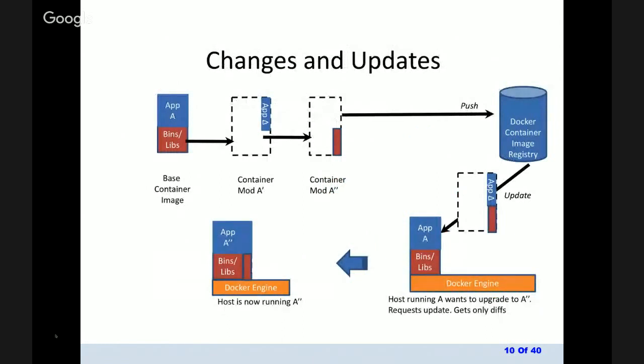The next time you do an update and push it to the image registry, the person who's running the application container on their end just has to run Docker update, and it will check the registry, compare it to the version that you're running, and then upgrade it accordingly. It won't do a full update; it'll just get a differential, or diffs. So it's pretty cool. It's just like GitHub in a sense.